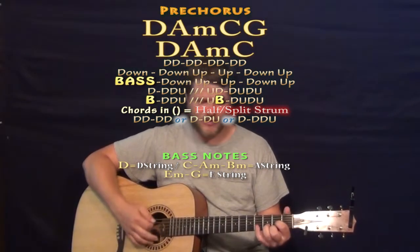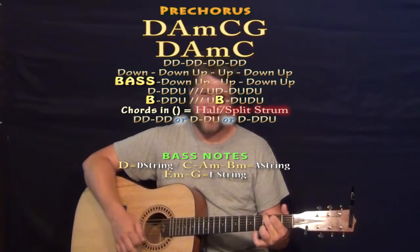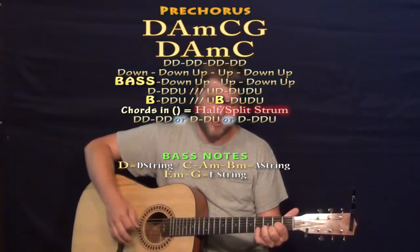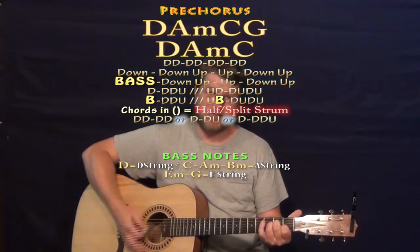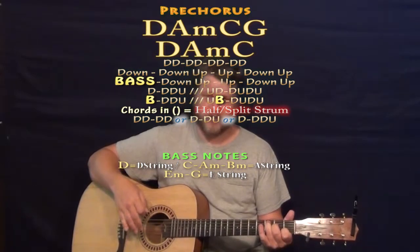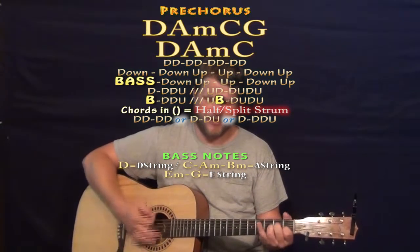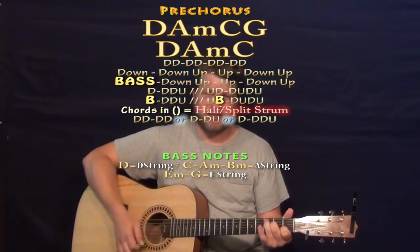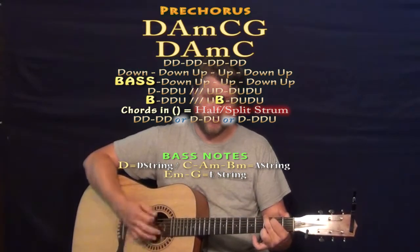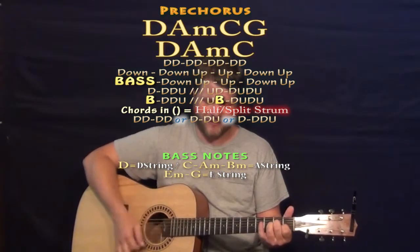And our pre-chorus starts on the D major, and then we go to A minor, and then our C, and then our G chord. And then we go back to D, and then an A minor, and then our C, to kind of set us up for our chorus, which is like our intro progression. So all the way through that pre-chorus part, you have kind of D, A minor, C, G, or you can even kind of gravitate towards the 16th pattern if you're kind of digging on that idea.